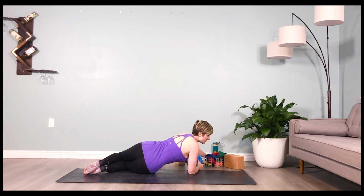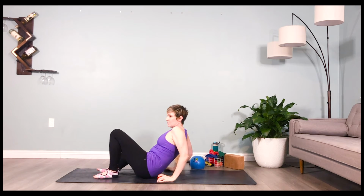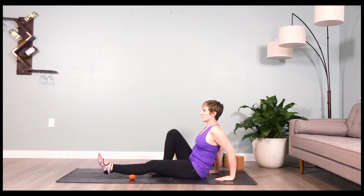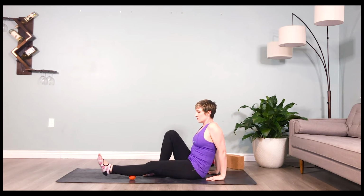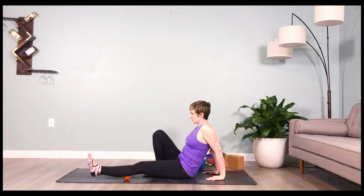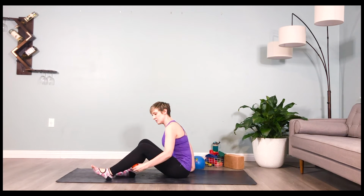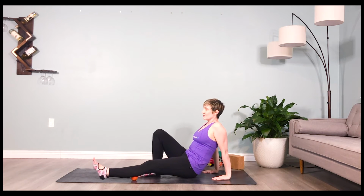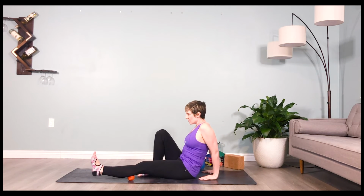If you use the foam roller, you're going to be doing one leg at a time. We're going to be rolling out our calves. Your hands will come behind your butt. The roller will come under your dominant leg's calf to begin. So the calf is below the knee. And just one leg at a time, bend the other foot, put it on the ground. Dorsiflex the foot of the extended leg.